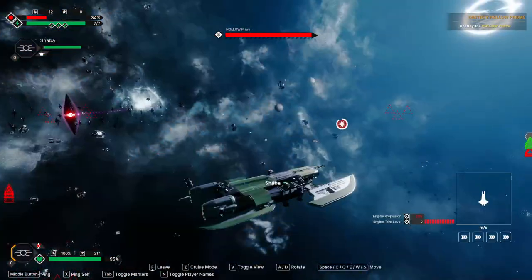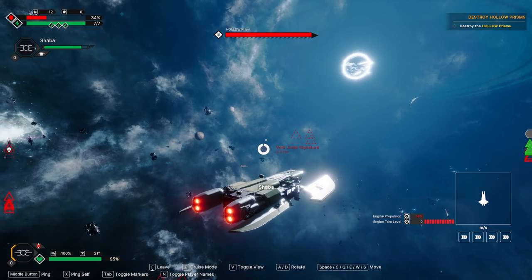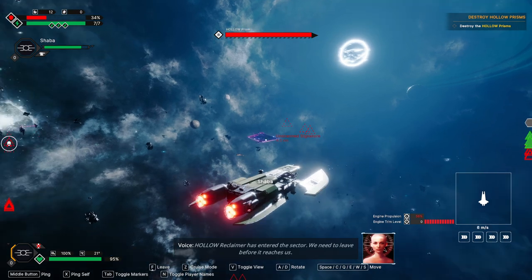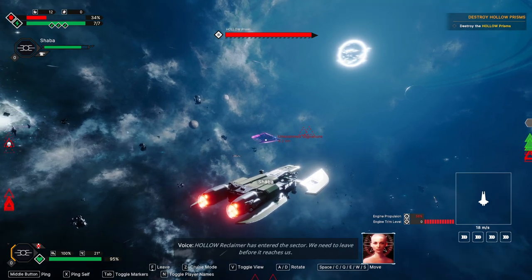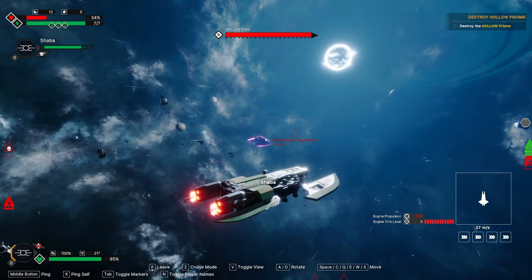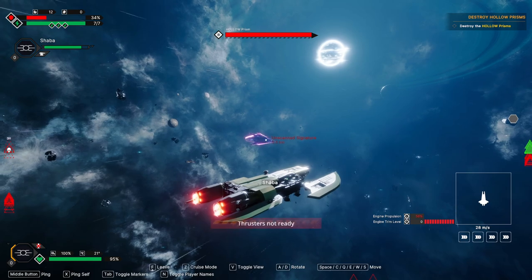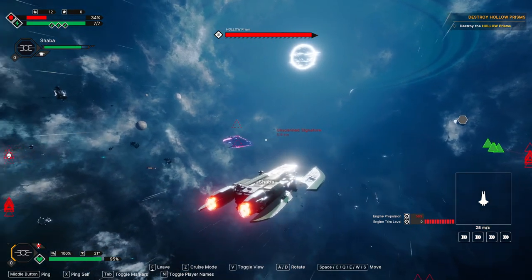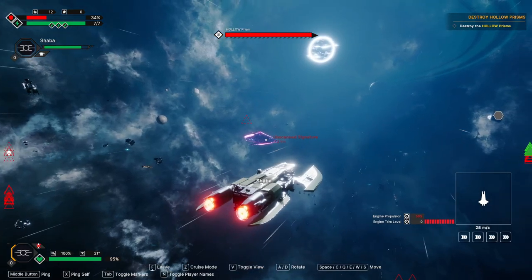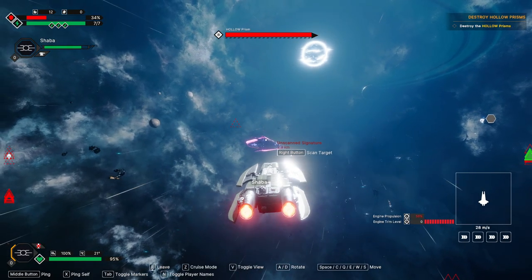Alright, bro, get in the cockpit. Coming. We need to leave before it reaches us. Oh my god, look at that. So big. What the fuck? Do you want to try to fight it? Because it tells us we need to leave. Up to you. Okay, I'll do my best.